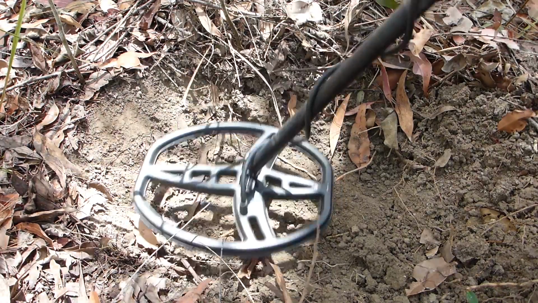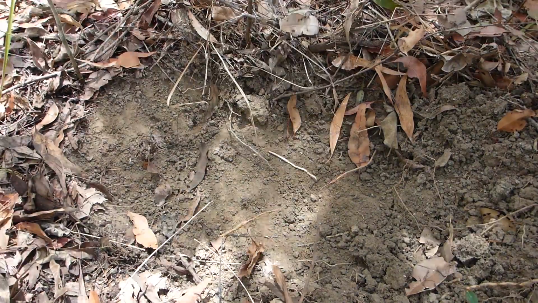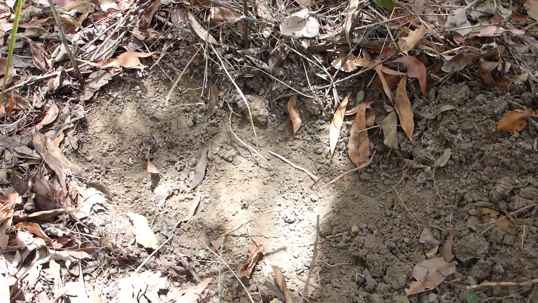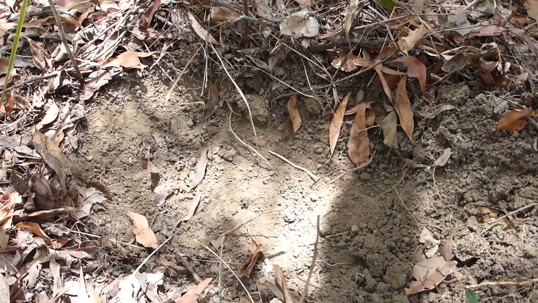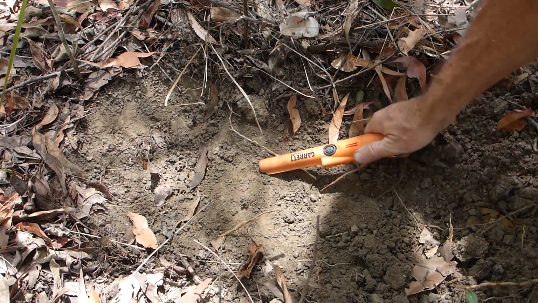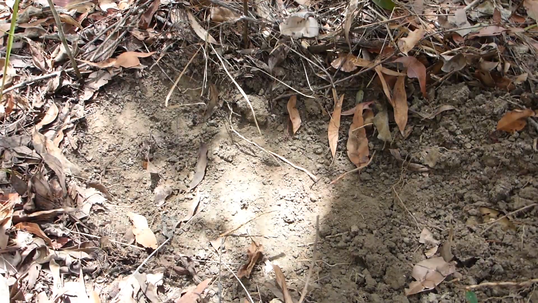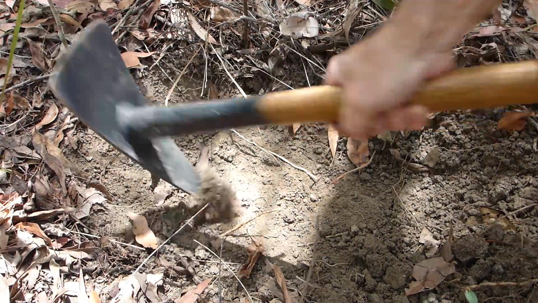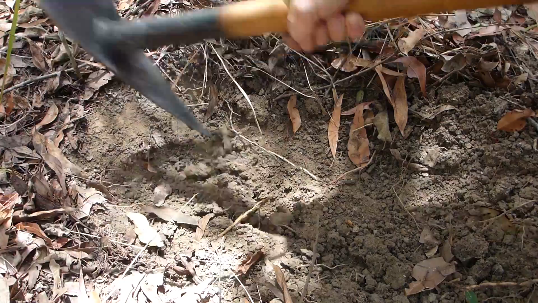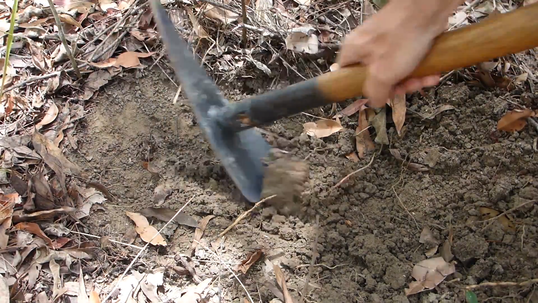Okay, as you can hear there, I've got a rip roaring high tone 80. I've taken off about 3 inches of leaf litter and topsoil. It's not going to be very far down there. We'll just demonstrate that with the Pro Pointer. And right on the target there. Could be a webbing buckle, but 80 is a very high tone, as you'd appreciate. See what we get here. So we just lift it out with this bit of soil.